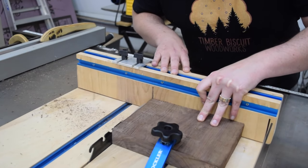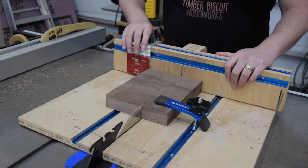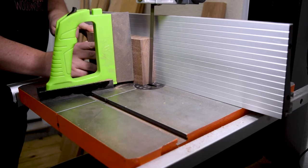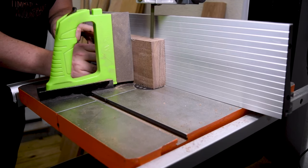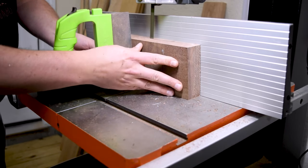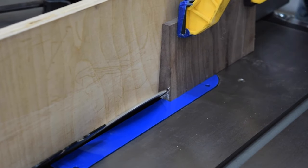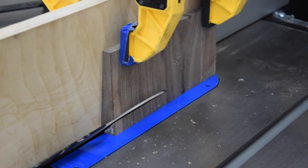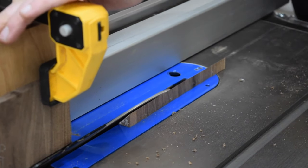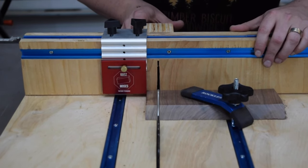Next, I could get started on the hangers. I have this piece of walnut left over from the same board as the frame. On the crosscut sled, I squared off the edges. Then I took the block over to the bandsaw and cut a taper along its length. Using a tapering jig at the table saw, I cut an angle for the hanger to tilt flush on when extended. Then I set up a stop block on my crosscut sled and cut the hangers to be the exact width of the earlier cut dado.